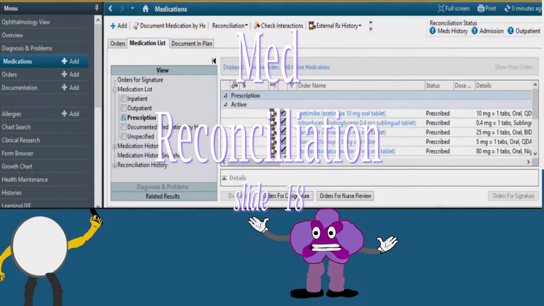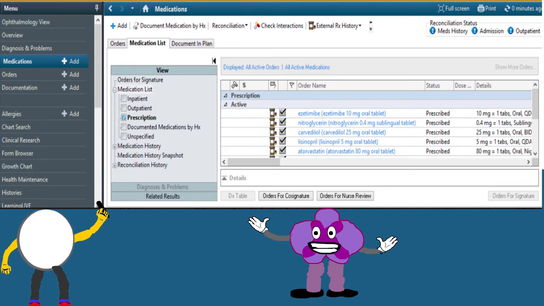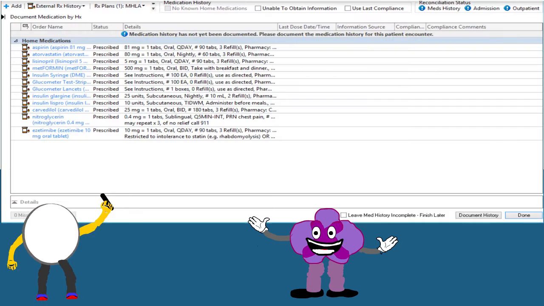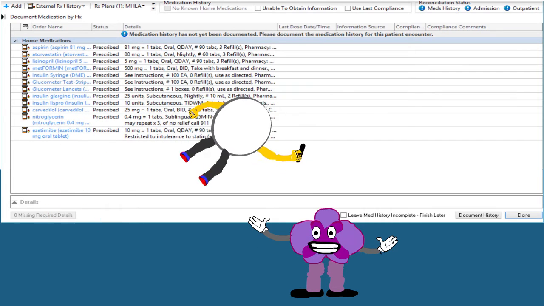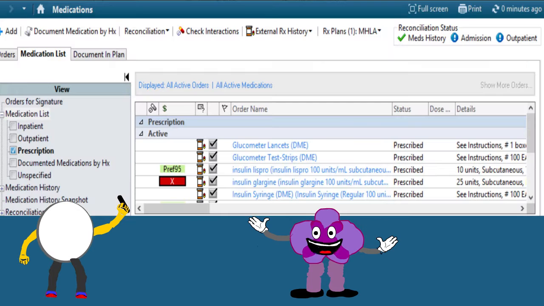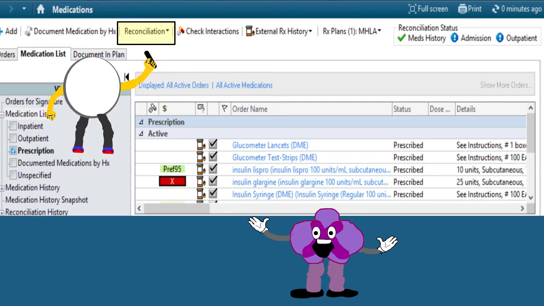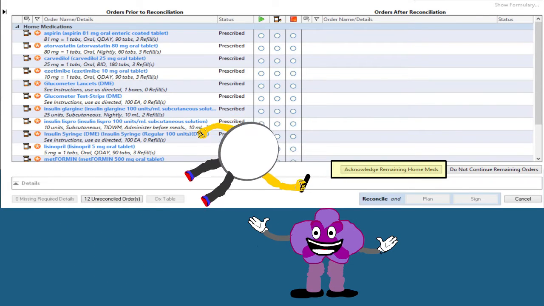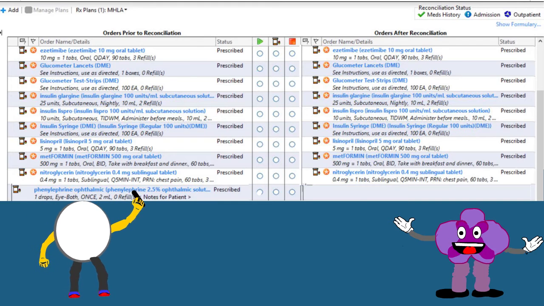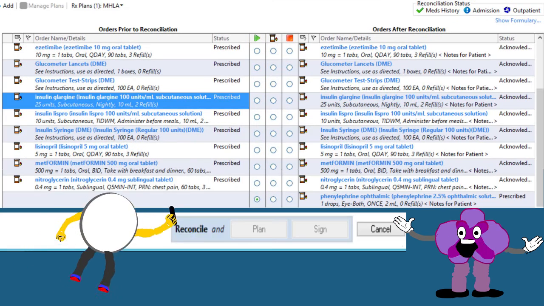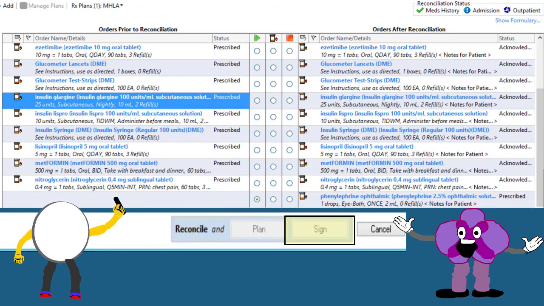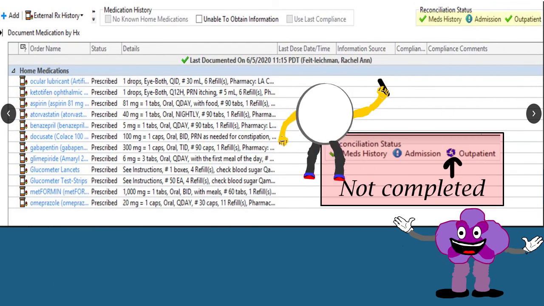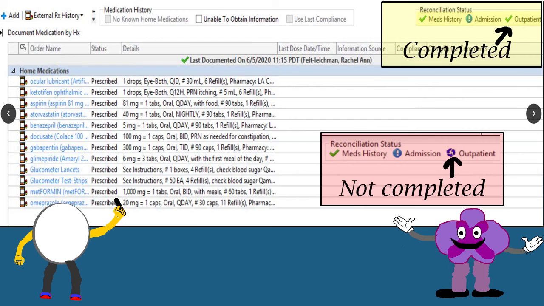Medication reconciliation is required in EMR documentation. Usually the technician or nurse will do the initial documentation history, but you can also do it if it has not already been done. You will need to approve all future drops and other medications ordered, such as dilation or post-surgical drops, by clicking the green triangle in those boxes at the bottom. Medication reconciliation is completed when a green check mark appears. The recycle sign means it wasn't done correctly.